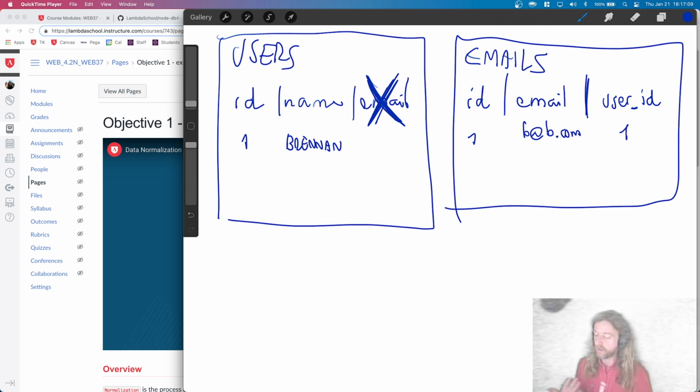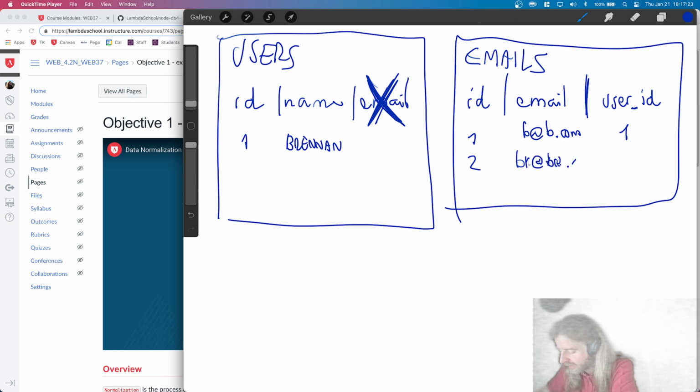And in this world, there's no limit to the emails Brennan might have, right? So we could create a second record on the emails table with perhaps Brennan's backup email. Oh gosh, I hope I'm not clobbering your name. And of course the user ID is the same because we are all the time talking about Brennan, right? So this is the primary key. This is the foreign key.